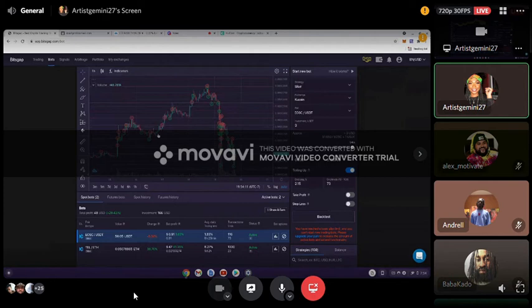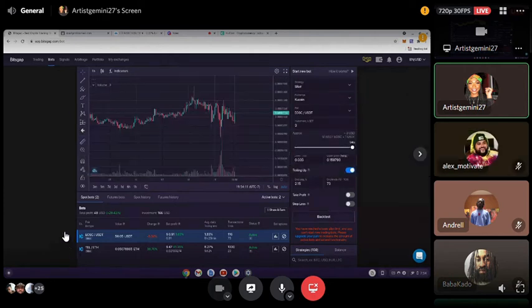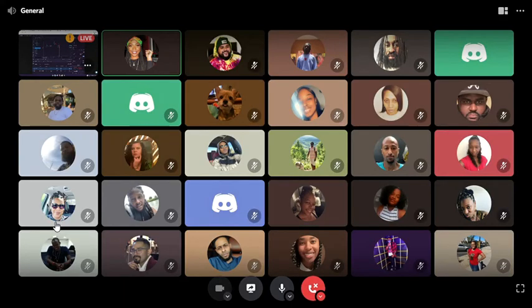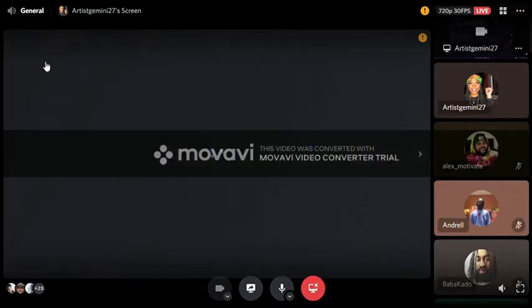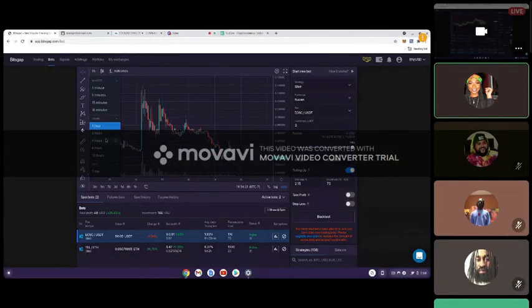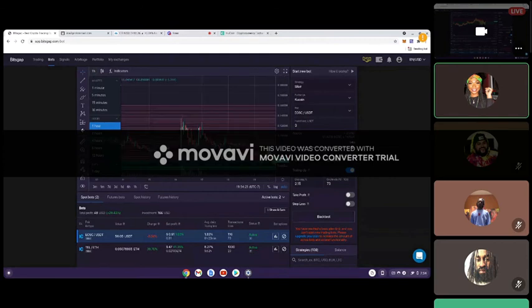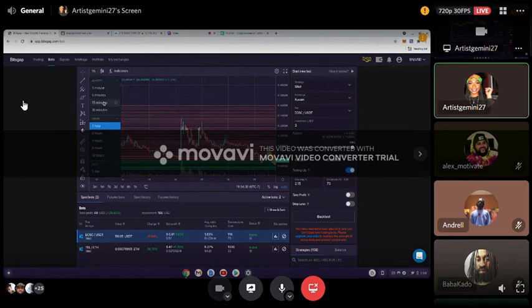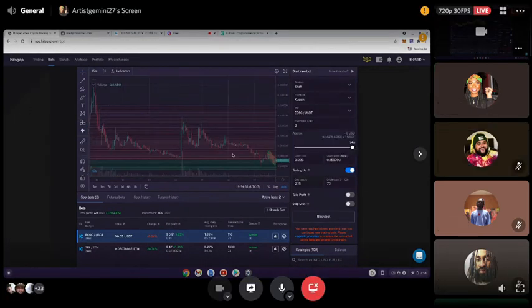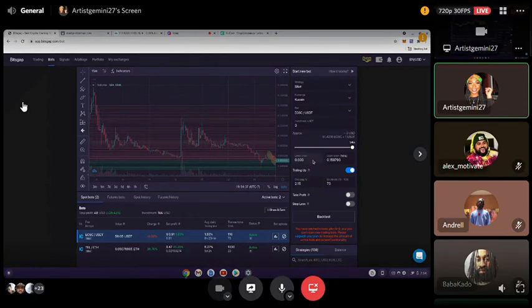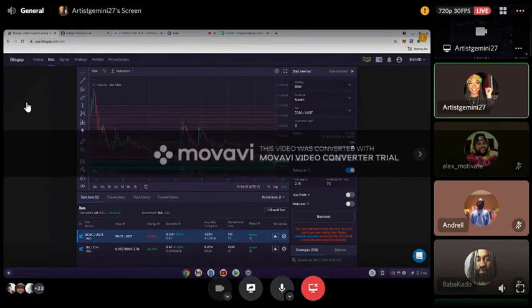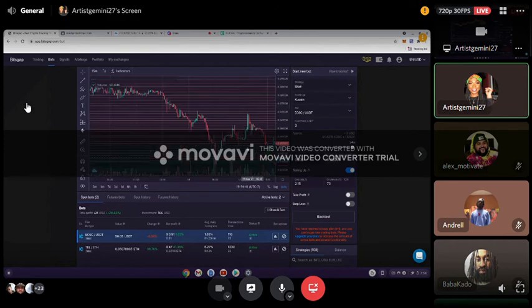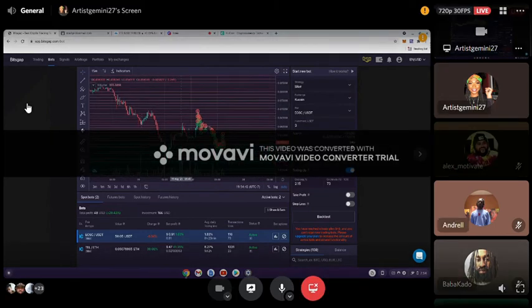So always look at the historical data on the chart. I would play between the 1 hour, 4 hour, and 1 day to see where it's been going, see what the trend is doing, and then go back to your 1 hour chart, or maybe even a 15-minute chart, and you can set your parameters up, which is over here, lower price and upper price, based off your analysis of what you see, right?